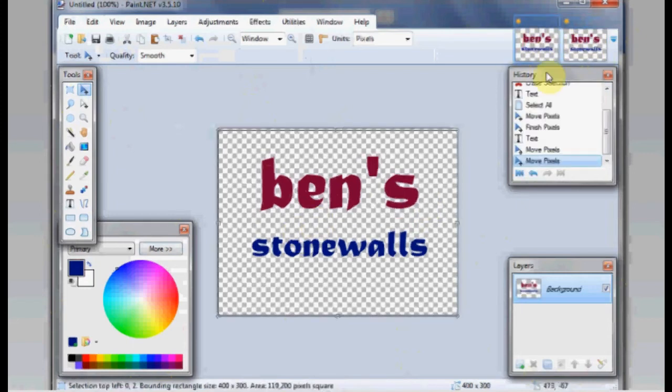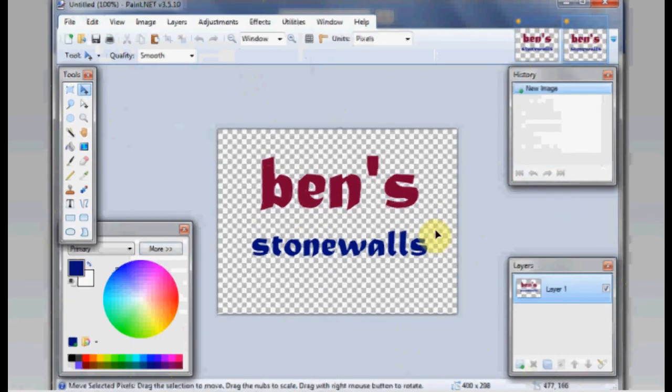So that's the first one. I'm just moving on to the second one. Alright. So what I want to do now is change the text here and make it a little bit larger, and I'm going to make it white so that I can actually use it as a background for the original text.